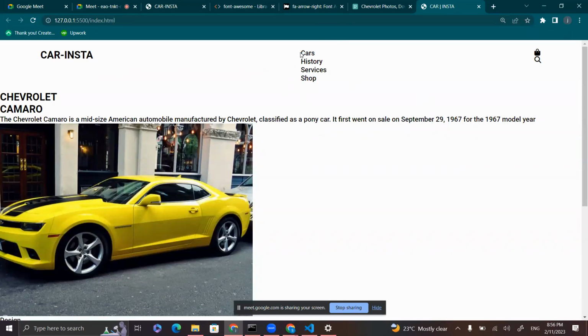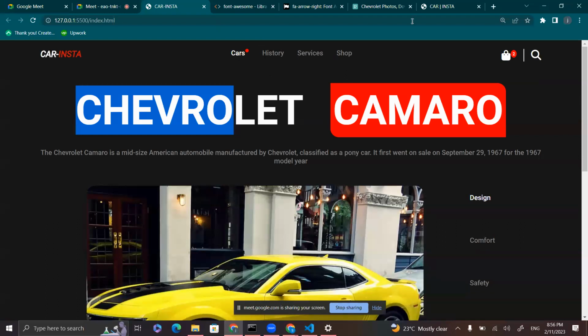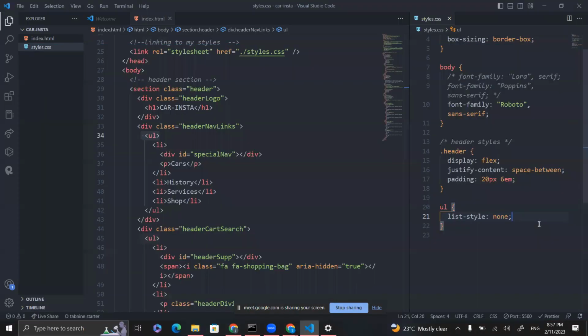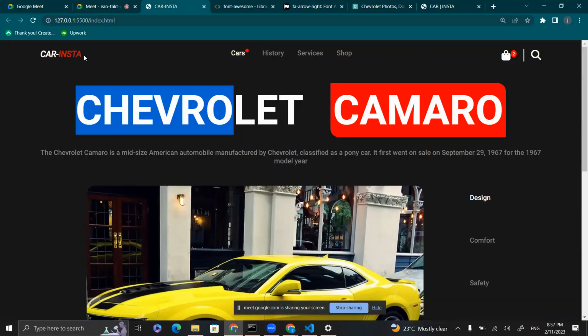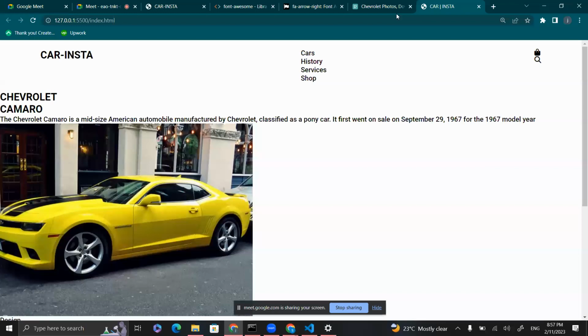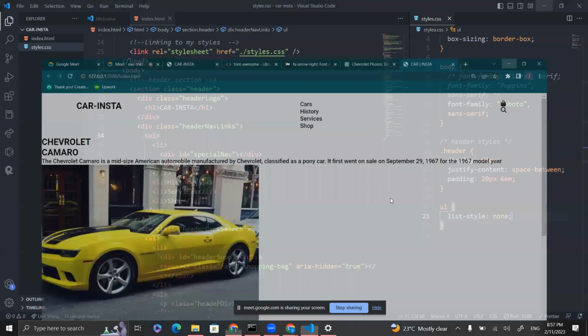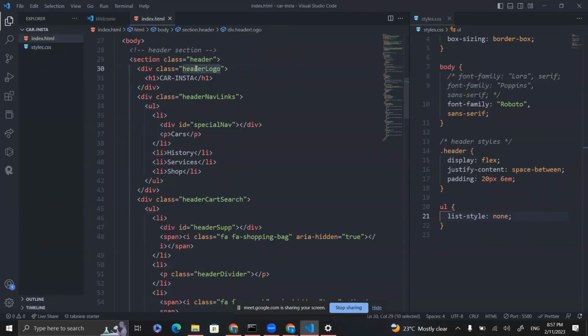Now the next thing is probably to ensure that my nav links are displayed from left to right, the way these ones are. You already know by this time how to do it. But before you even go there, let's talk about this header logo first, because mine doesn't look so good. It's in the header logo over here, so I'm just going to copy that.